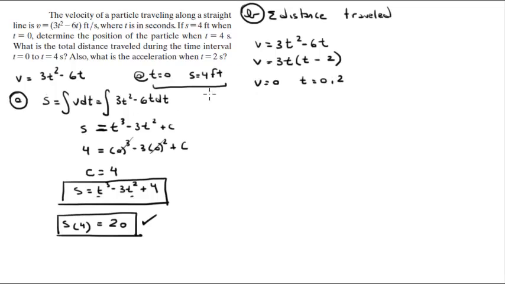Now what they're asking us is the total distance traveled from 0 to 4 seconds. In an interval from 0 to 4 seconds, we need s at 0, and we have a zero of t right at 2, so s at 2, and s at the end of the interval which is 4. So all you need to do is replace 0, 2, and 4 for t in the position equation, and you get that this is equal to 4, this is equal to 0, and this is equal to 20.